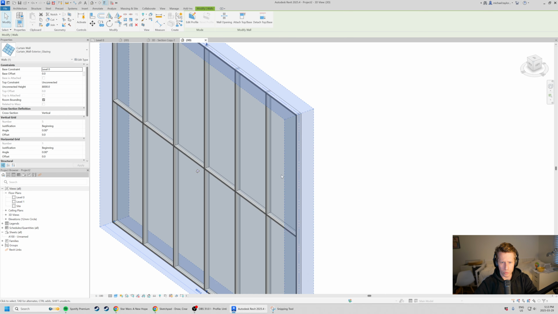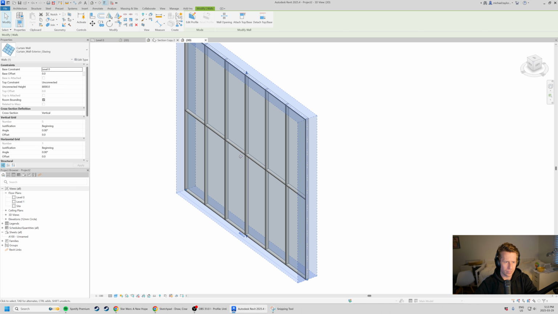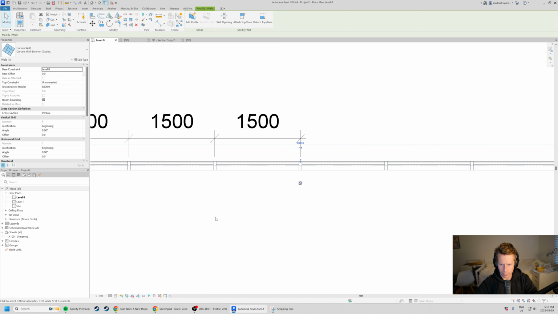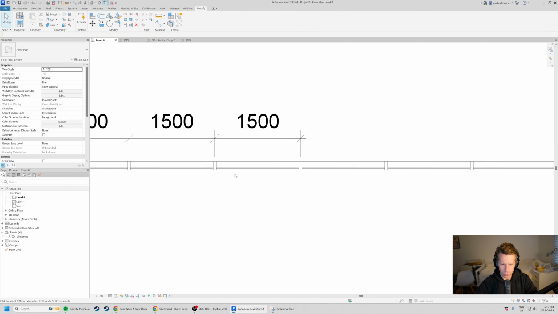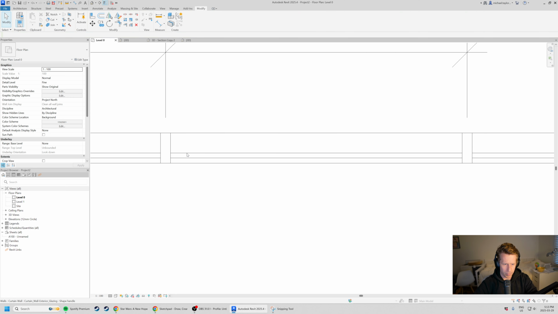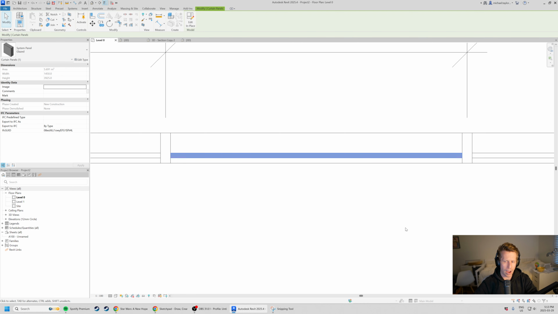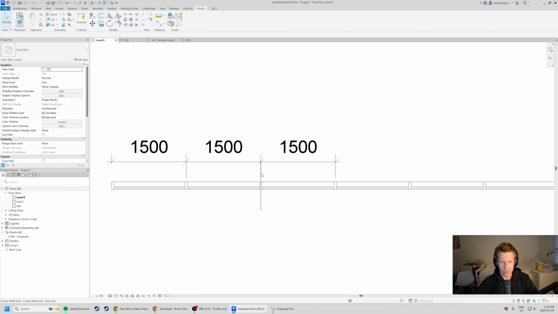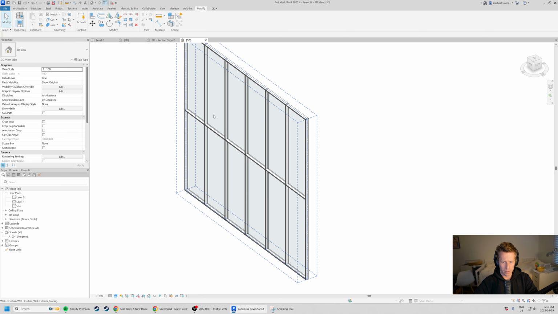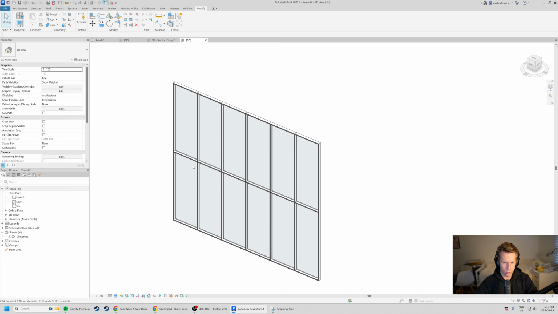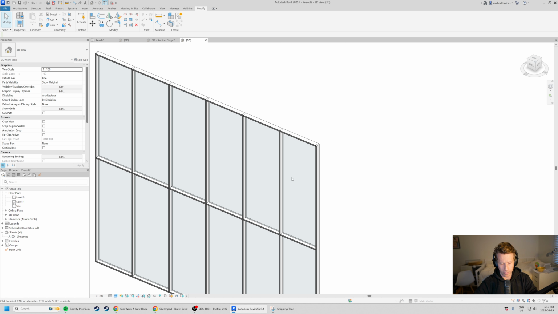So if you're ever in a situation where you just need to flip it, if I jump back to my, I just hit spacebar, right? In this case, this little panel here is towards the outside of the building. I just want everybody to know that that's towards the outside of the building. Is this one? Cool. So mullions, we've got mullions, panels, grids. Lots of stuff with curtain walls, probably some of the most complicated bits of Revit.